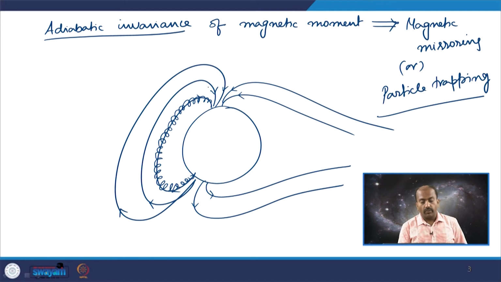So this particle is trapped. It will keep gyrating from here to here like this, depending on the charge. It will keep gyrating from one point to the other point. So what is this alignment of magnetic field? What is the nature of this magnetic field which actually facilitates this kind of charged particle trapping? That is of interest. So that's why we are studying the magnetic mirroring idea, and we will try to see mathematically what kind of magnetic field will allow such a particle to be trapped. So that's the basic idea, right?